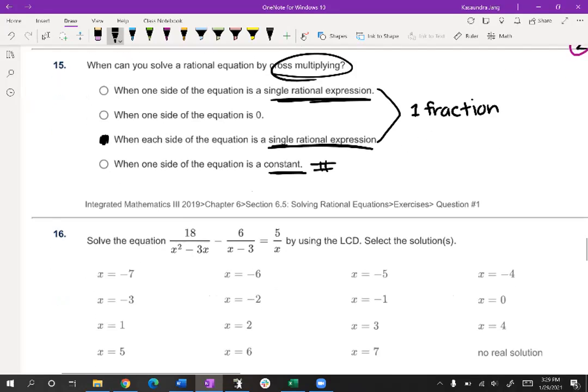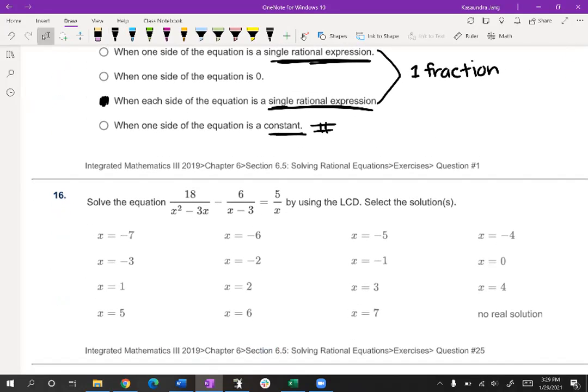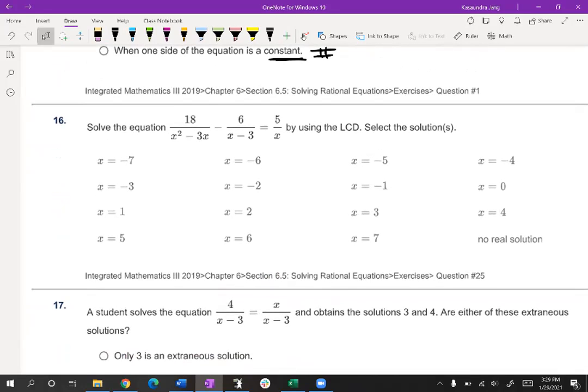All right, and then 16. All right, we need to solve the equation, and in this case, I have to get one fraction equal to one fraction, which is pretty much what we were just talking about. And I think I'm going to start by factoring out an x in the denominator, because then I can look at the factors like, let's see, these both have an x minus 3, okay? These both have an x, all right. So, I mean, I might as well just stick with the left side of the equation, get them a common denominator. I'll do that by multiplying by x over x.